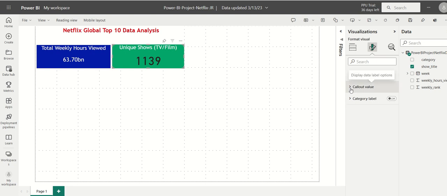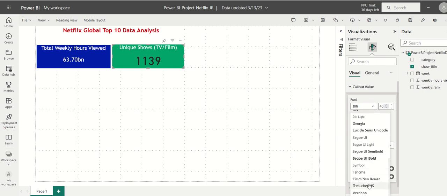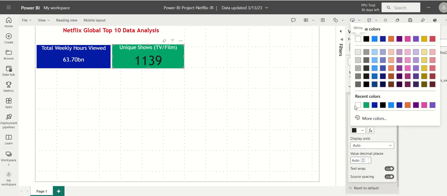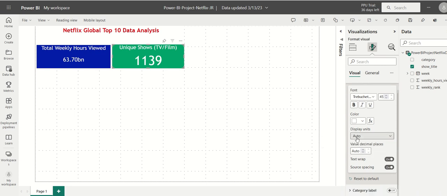And then I'm going to change the visual here to call out value. I'll also change that to the same font, same color white. We don't want the thousands. We want the whole numbers here, so we'll just do auto. And then no units, of course, because they're full values, okay? So we have that. We'll change the font to a size of 16. No, it's a little too small. We'll do 18. There, 20. We'll go with 20, okay?